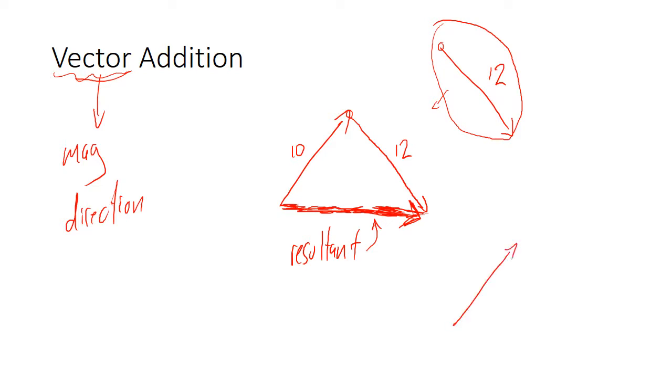Another way is you take your vectors and instead of putting them in a chain like that, you put them together at the origin, all at the origin from start. And then what you do is you make a parallelogram. And you draw the diagonal of the parallelogram and that's your resultant. Now you will notice that since it's a parallelogram, this side is equal to this side so it's really the same thing. And you're right. It is the same thing. You'll get the same answer either way.